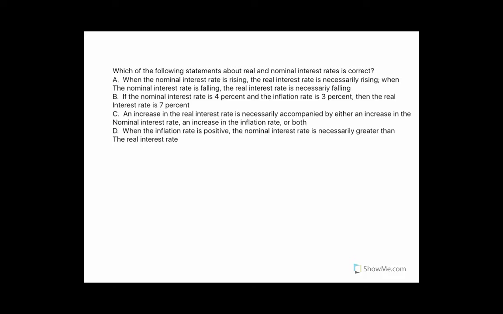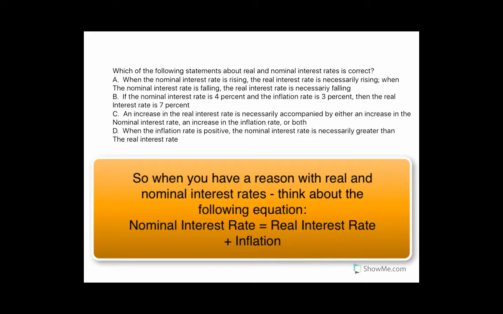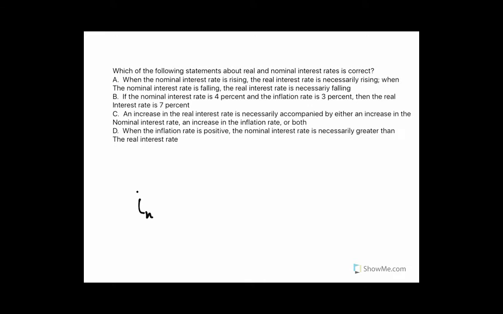Okay, so which of the following statements about real and nominal interest rates is correct? Let's look at the first one. When the nominal interest rate is rising, the real interest rate is necessarily rising. When the nominal interest rate is falling, the real interest rate is necessarily falling. That's not true because remember, I nominal is equal to I real plus inflation.